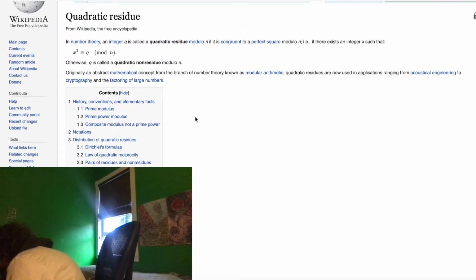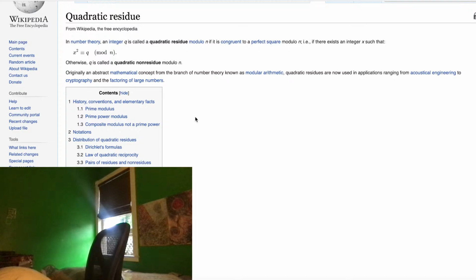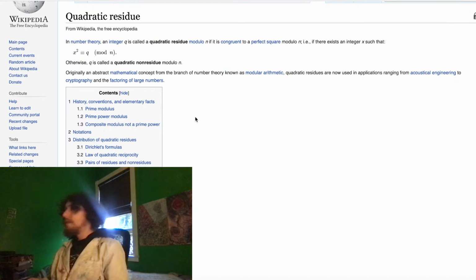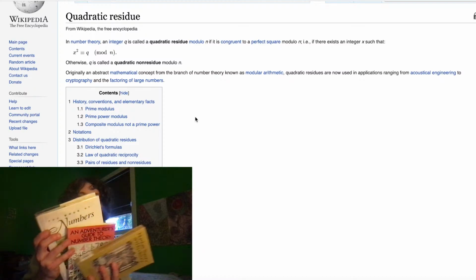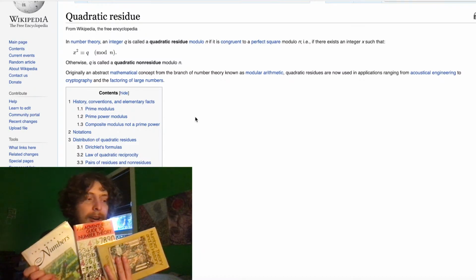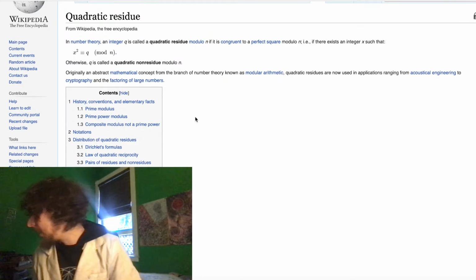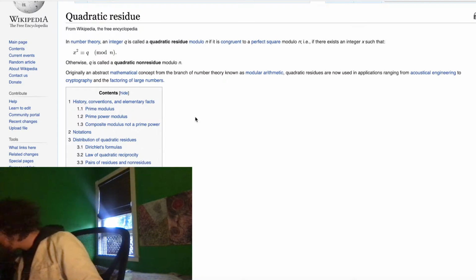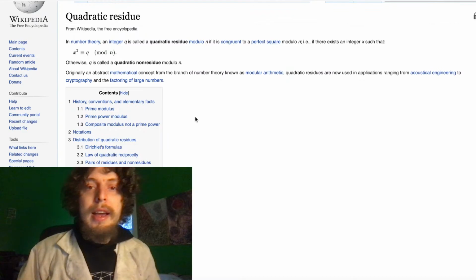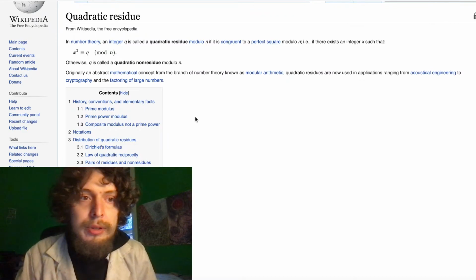I read a bunch of books about number theory, and here's a couple books about number theory that I was reading recently. Don't have the other one I was reading a minute ago, but these are a few on number theory. And these books all are very excited about quadratic residues and all have a lot to say about it. It's a very deep, applicable concept and has a lot of fun stuff that you can use it for.